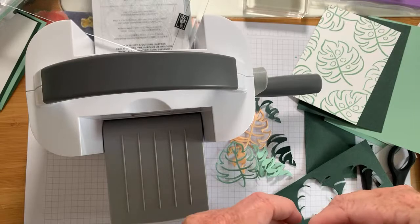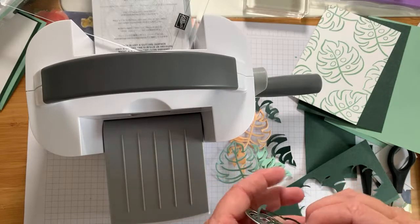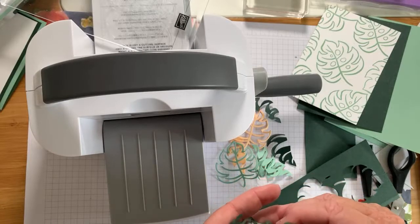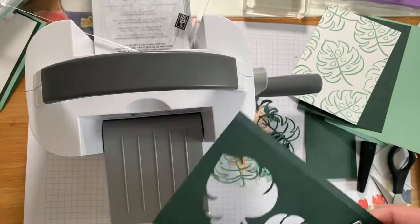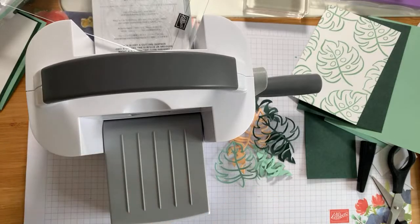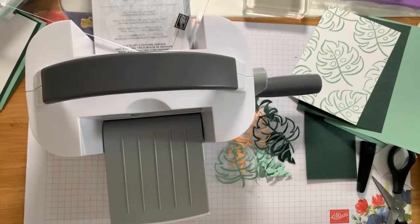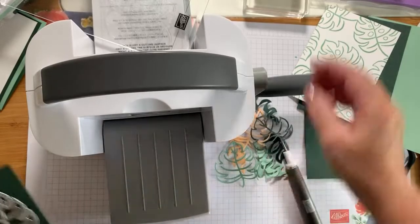Just pull it out gently because you don't want to stretch it. I've used this die tons. That one, I don't think I'm going to get another one out of this little bit. I think I'd get a big crease in it because there's a bit of a crease left in that one. I'm going to use this scrap I've got here for my last one.